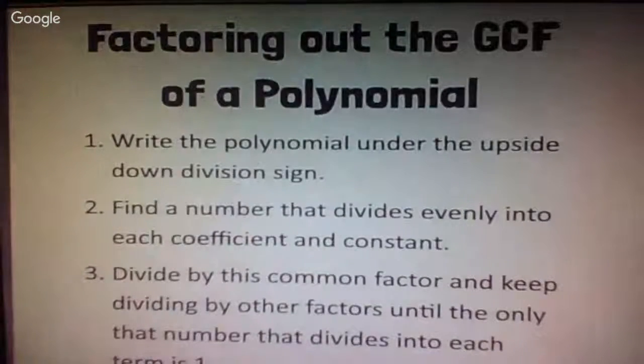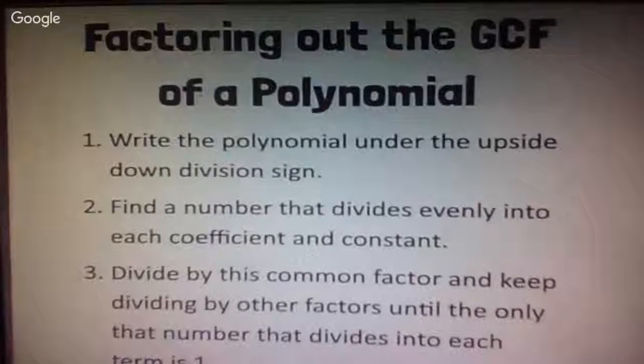Let me give you a bit of advice. It's going to drive you insane when you're trying to do big, long things like a polynomial. So, I was taught when I taught at Southmoreland Middle School how to do what I like to call the upside down birthday cake method.